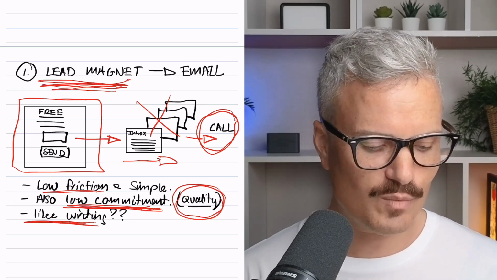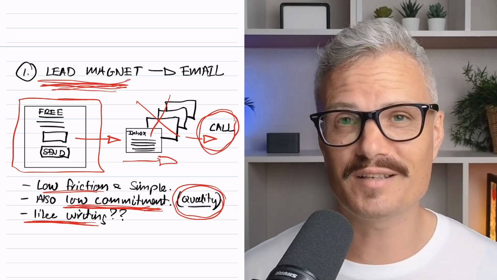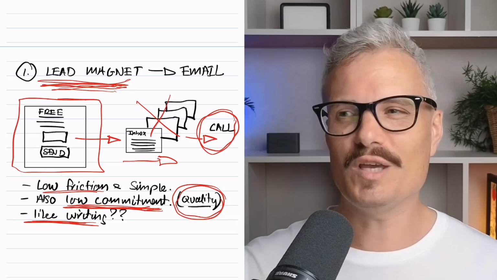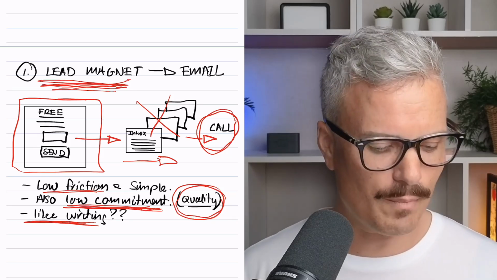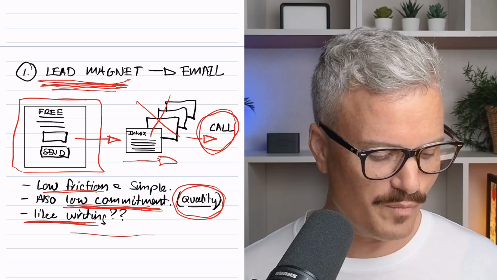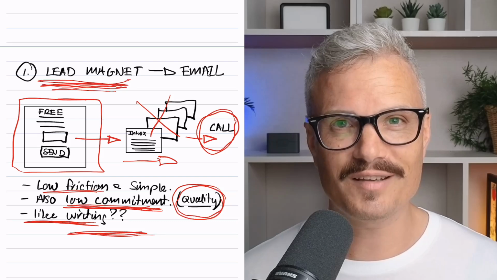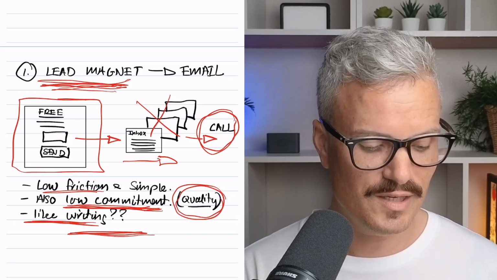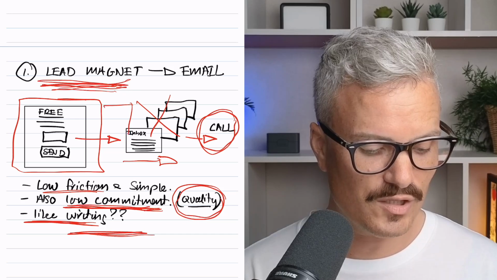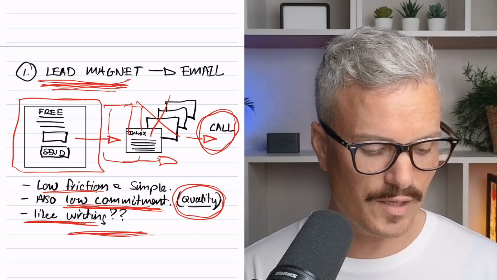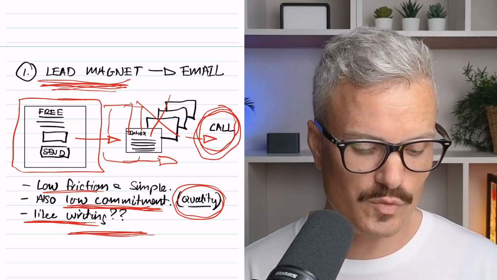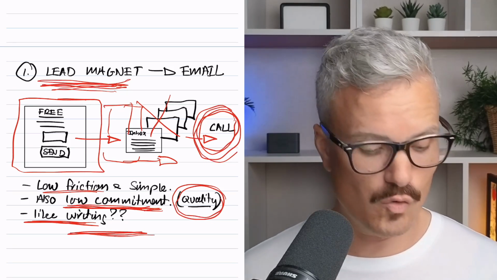But I think in terms of the format, you have to really like to be creative with writing to send good emails. Otherwise, your email open rate is going to be low and you're not going to get much benefit out of it. So I find myself and some of my clients really don't like email marketing, but it is probably one of the simplest ways of doing this. And you could actually have a book a call page straight after to see if you can get them to book a call after they hand over their email. Otherwise, you have all the emails going towards nurturing for that call.